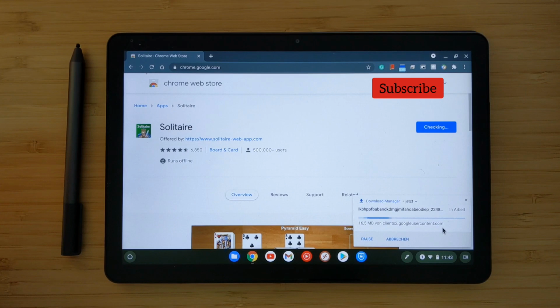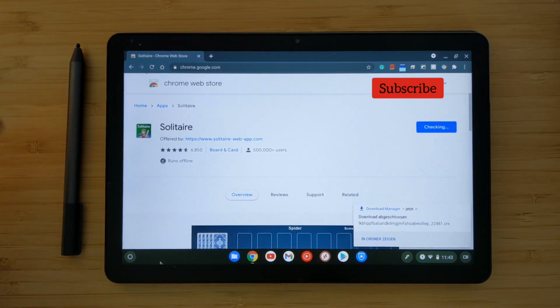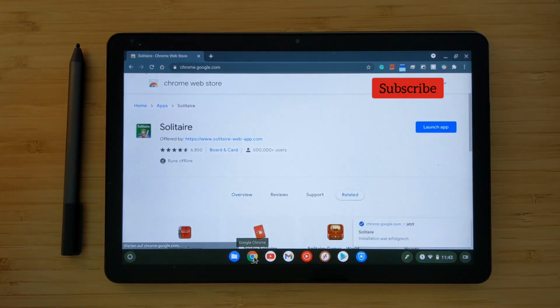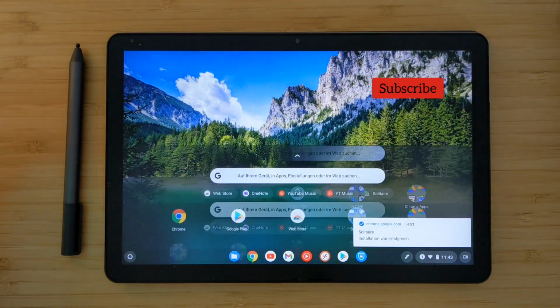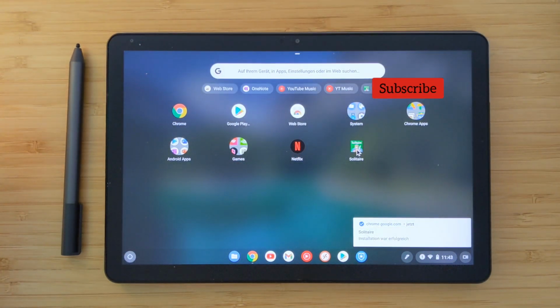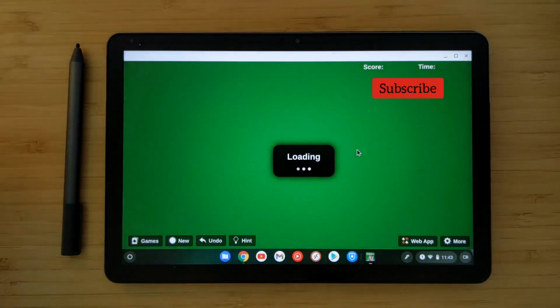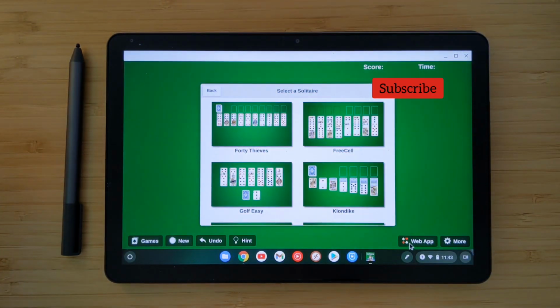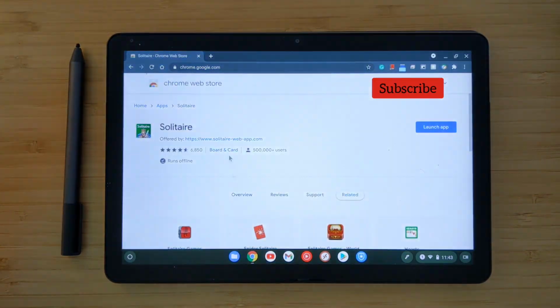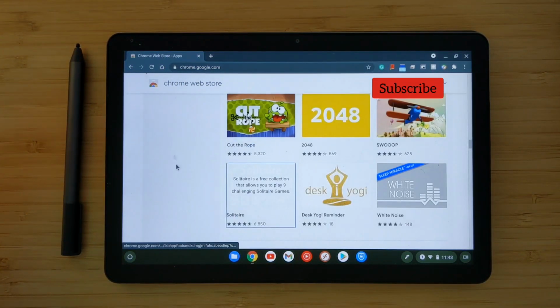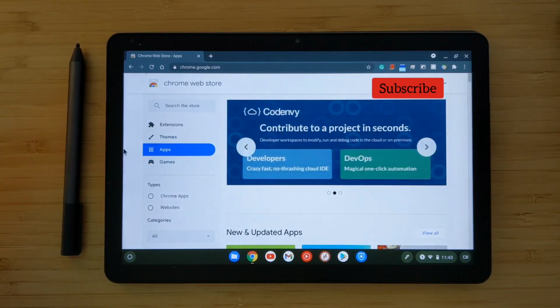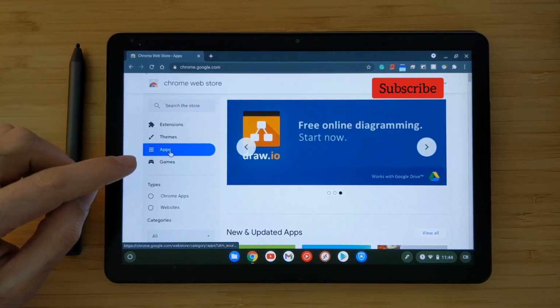And it has to also install. And this will be a web application that you can also run offline. So that's how it will look like here. You just need to click on it, and then you would open it, and down there it will show this web app as you can see it. Then you can play your game. And this is how you install the Chrome applications here. But their functionality is mainly limited. Don't expect to have the same functionality as the Android applications when you use these offline apps.